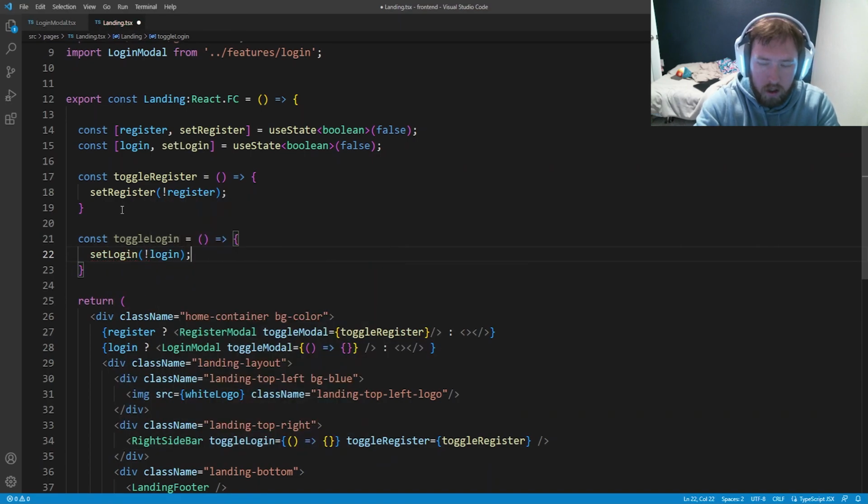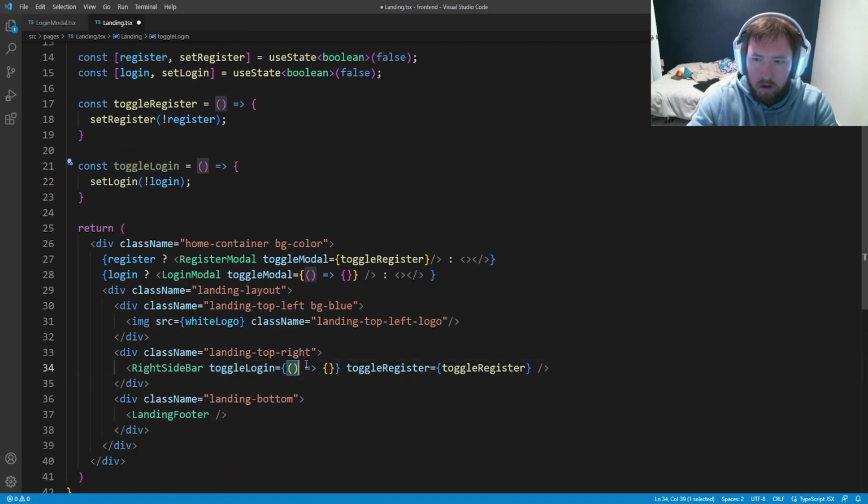I know this might not be quote unquote best practice. It's literally just a true or false. It's not like we're setting any crazy state, so it should be fine. We're going to go ahead and throw this here. And we can also throw it inside here as well and save that.